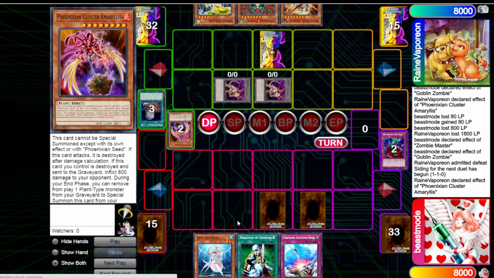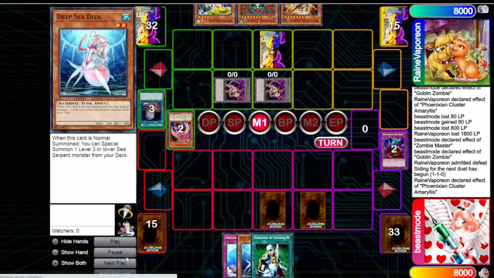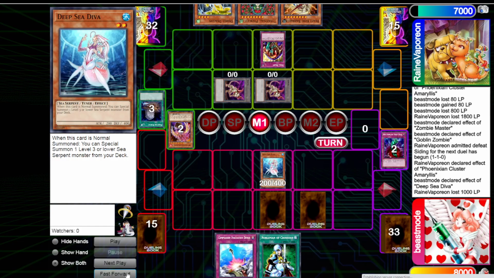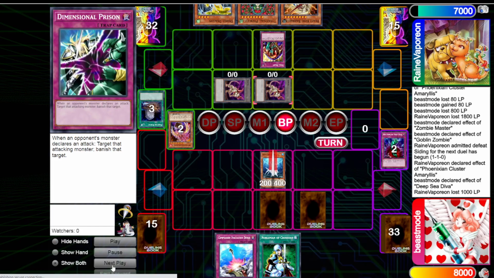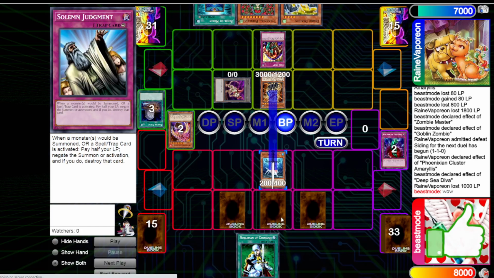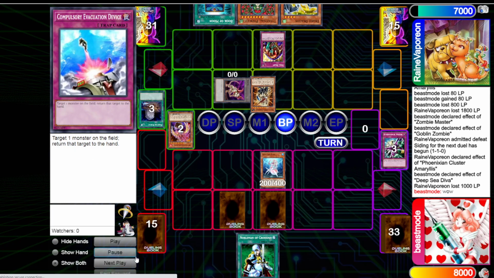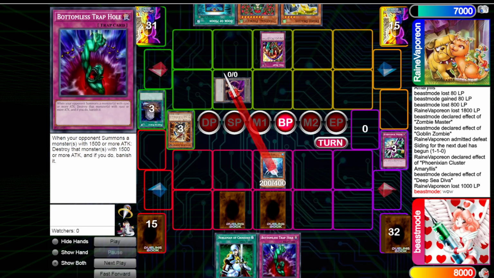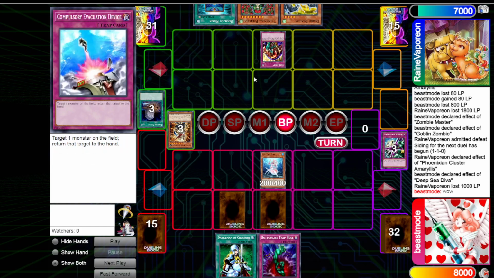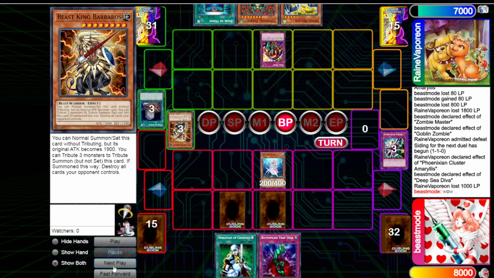I just didn't have a very offensive hand and was not able to clear that. So I think we're going to just summon a Diva here, and we're just going to clear tokens or try to. They flip Skill Drain, which is okay, I guess. I think Titania still will get its effect to negate if it tributes itself. So at this point, we're going to D Prison. I was very surprised to see that. We draw another Bottomless. So we're drawing a heavy amount of traps right now, which is actually working out in our favor because they happen to side deck in a bunch of Beast King Barbos, it seems like.